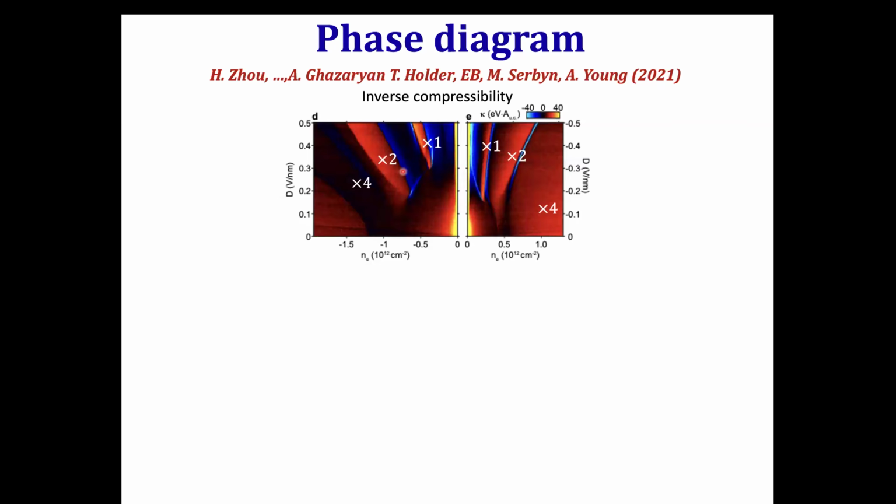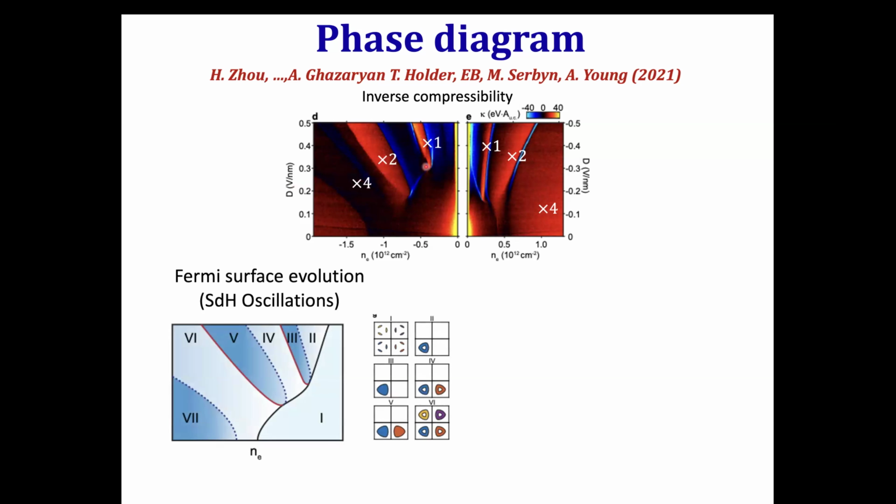Okay, so how do they know all of this? Well, this phase diagram is mapped in great detail using Shubnikov de Haas oscillations. Okay, so what they really track is the fermiology. So you do Shubnikov de Haas. From that, from the frequency of the oscillations as a function of magnetic field at fixed density, you can read off the areas of the Fermi surfaces in momentum space. Okay, and they've done that in exquisite detail.